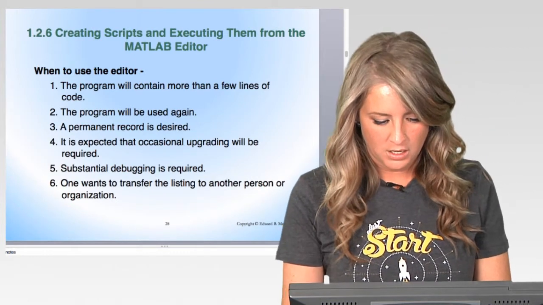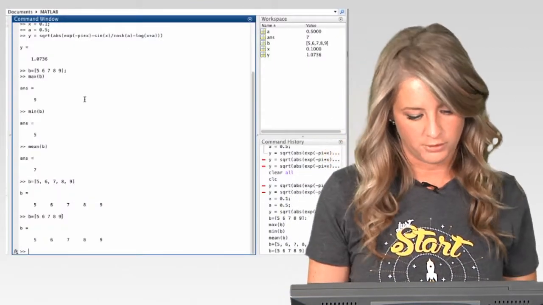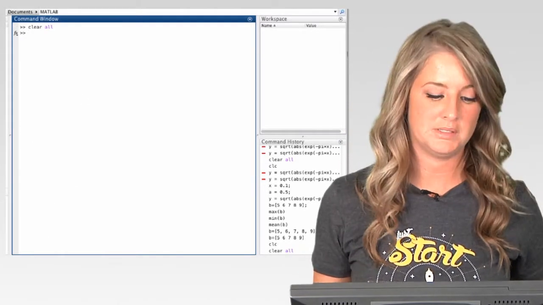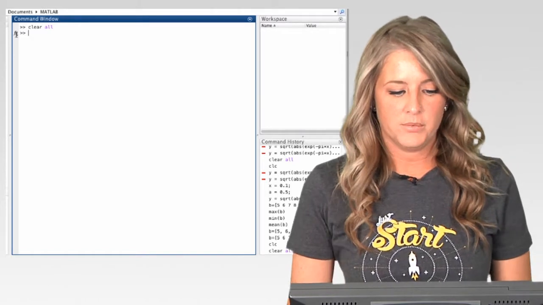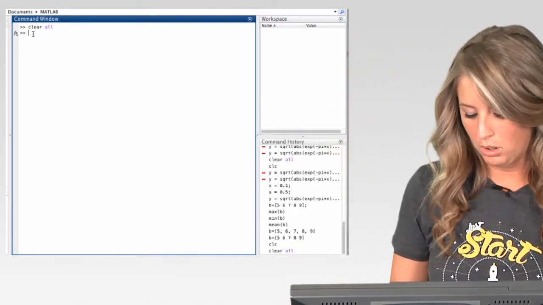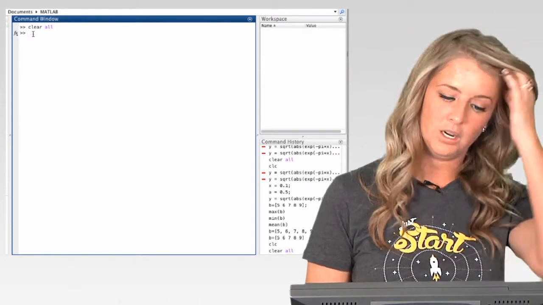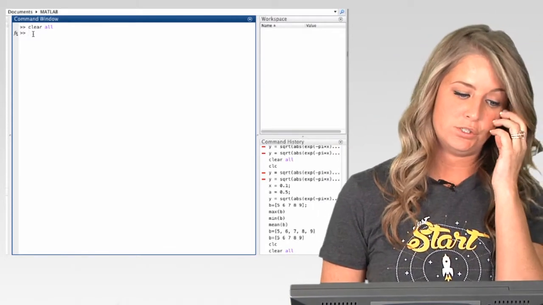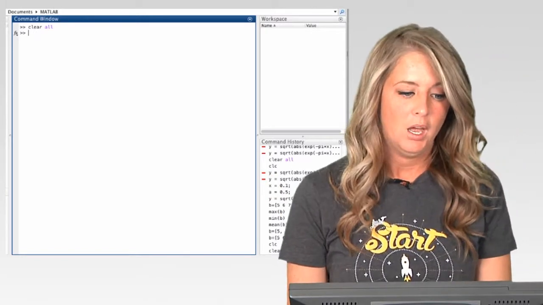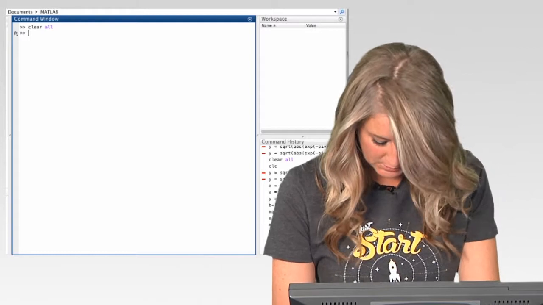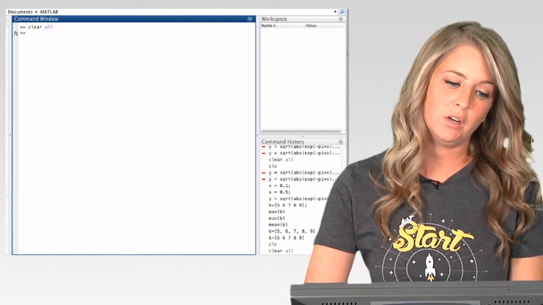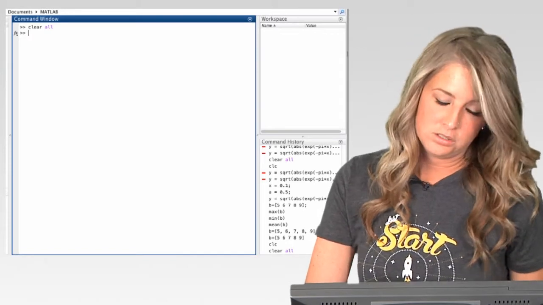Okay, so now what we're going to go over is creating scripts in MATLAB. So what you've seen so far is we've just been using the command window, the command prompt, to execute commands for us. This is good if you just needed to do a quick computation, like what is the square root of a number or something like that. However, more often than not, and particularly in this course when you are doing your homework assignments and your quizzes and whatnot, you are going to need to create scripts.